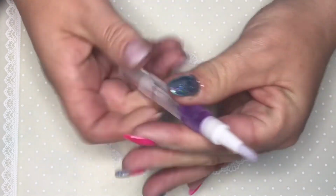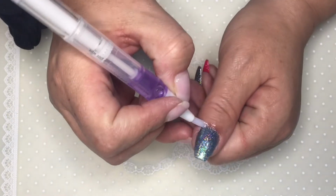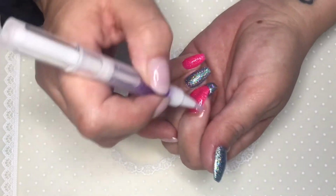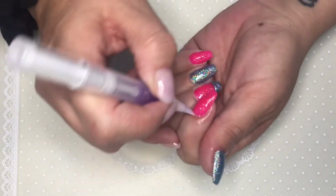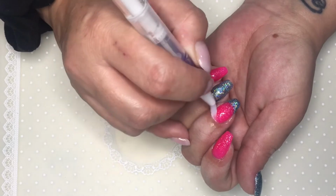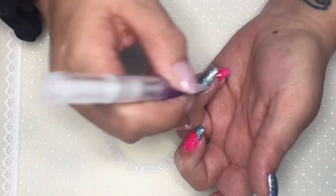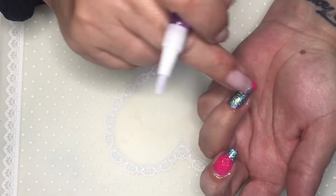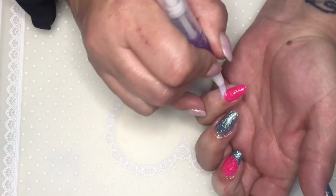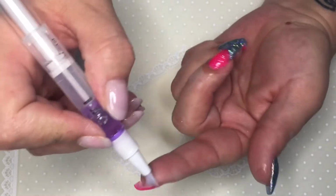Okay, we're done. So I know it's not my most elaborate of nail designs, but I've been wanting to use this powder for a wee while since I got it, and I think it works so nice. I'm curious to see what it's going to be like on top of a black. Do you know how the holographic stuff usually looks really good on top of black? So I'm quite curious to see what it's going to be like over a black polish. I think that's going to show up absolutely amazing.